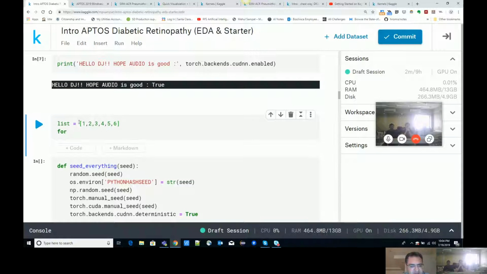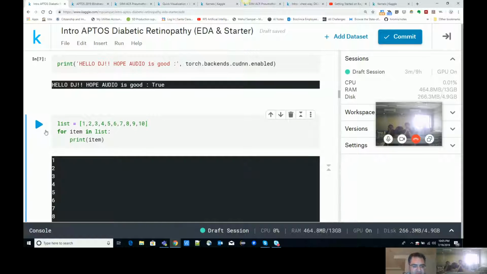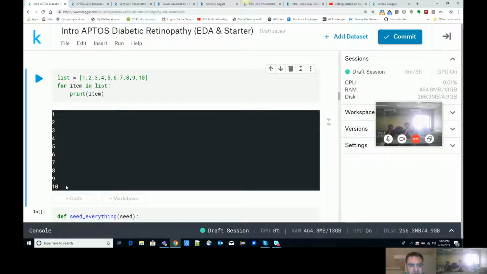I'm just making a list of items, like 10 numbers. And the code is like how you would think, right? I have a list of items, and for each item in the list, just print it. So you get the output right here.